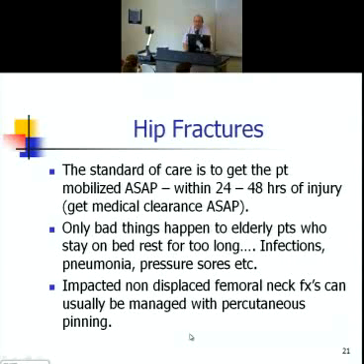So the standard of care is to try to get the surgery done as quickly as possible. Again, you can't mobilize the patient while the fracture has not been stabilized. So the quicker you can get the patient to the operating room, the quicker you can get them up and moving around. Once you have your hardware in there, you can immediately start getting the patient up and out of bed. Even if it's just to take 2 steps from the bed to a chair with assistance, that's better than just lying in the bed.